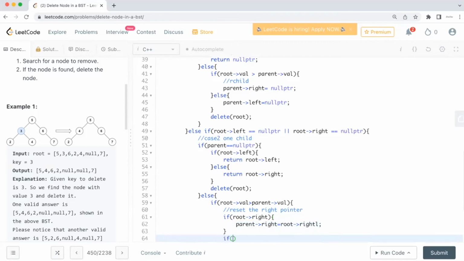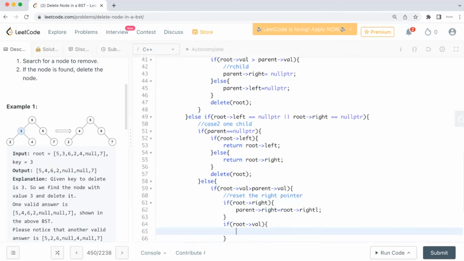If root left exists, parent right equals root left.